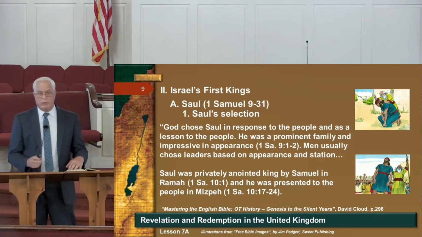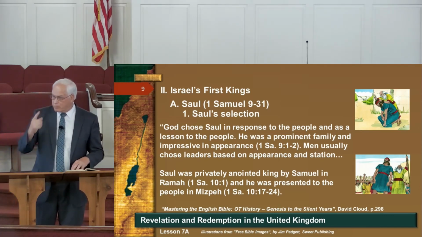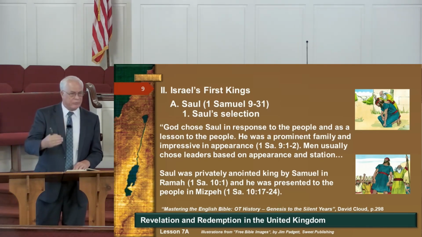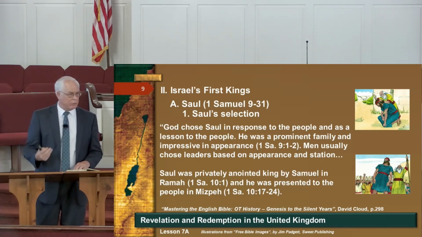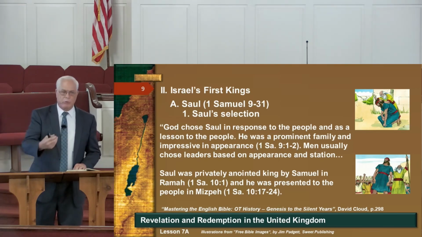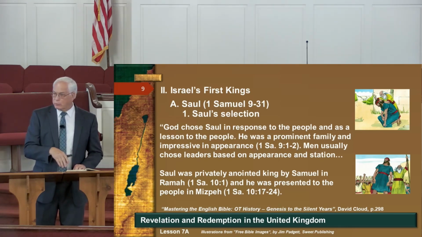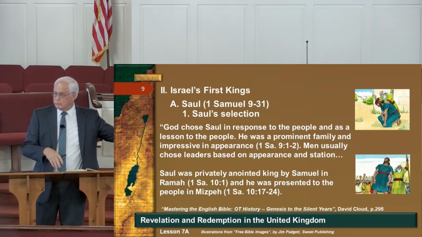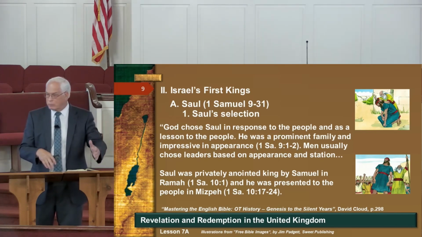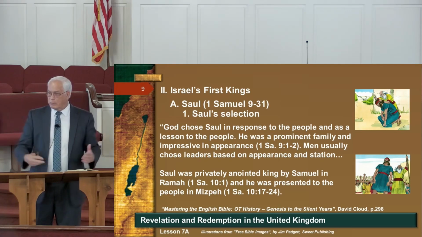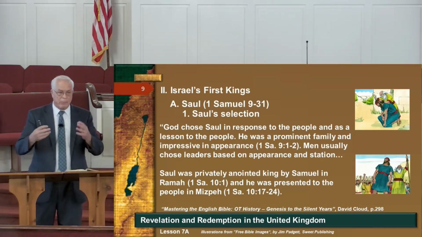Now let me stop there for a second. I've said this before, and you probably remember it, but I'll emphasize it again. The Lord emphasizes several times what he has done for Israel in bringing them out of Egypt. I told you before how he has talked about this time and time again. He keeps reminding them that the Lord is the one who brought them out of Egypt. These people living right here, how many years difference is there from the time of the Exodus? A lot of time, right? Because at the time of the Exodus, those people died in the wilderness for 40 years, and now you have the judges taking place, 450 years. So it's a bit of a time span, but God still reminds them that he's the one who brought them out of Egypt, where they came from.